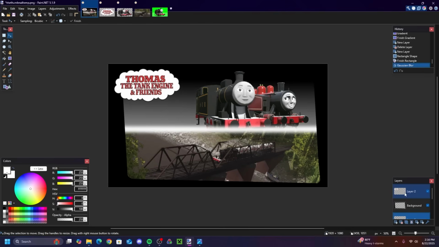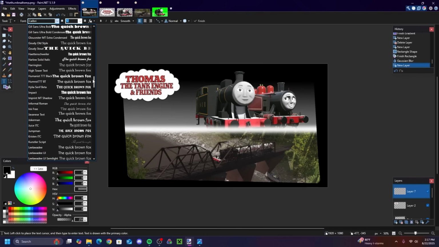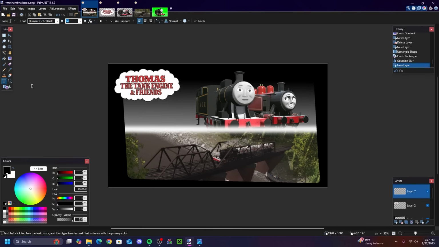So final step, all you gotta do is go to the very top layer, create another layer, make sure this layer is on top of everything, and then go over here to text, make sure your text is black, and then make sure you select your font, which is the one we just downloaded, Humanist 777 Black. And I always prefer to italicize it. You don't have to do that, but that's something I prefer. And then of course, sizing up your font is pretty important too. So let's just do Damien Test, make sure it is all caps.